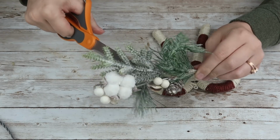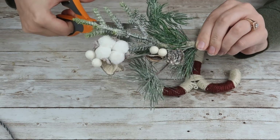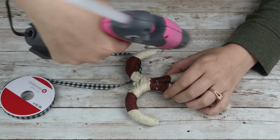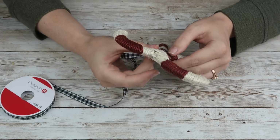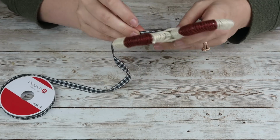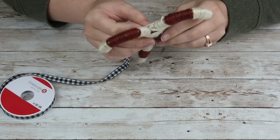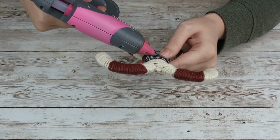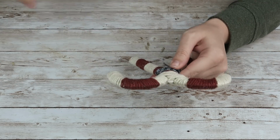I'm going to take a piece of this Christmas pick that I believe I got from Hobby Lobby. I'm just going to cut off a couple pieces, and then I did take some buffalo check ribbon. Like I said, I'm going to wrap that around the middle to cover up the gaps that were in the twine, but then it's also going to match the bow that we're going to put on it as well. So I just wrap that around a couple times and then hot glue it down to the back.